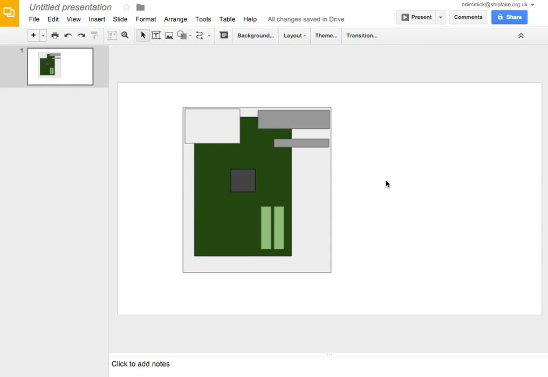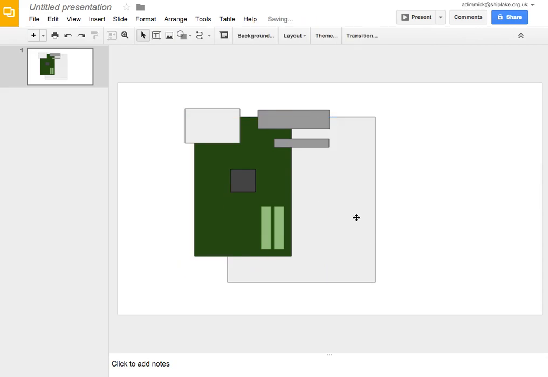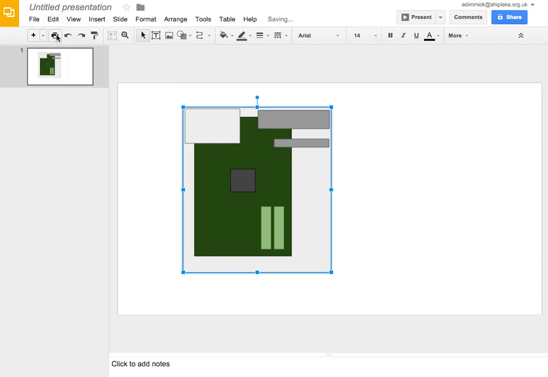Now, we need a few things to interact with our computer. So I'm thinking of a monitor, a keyboard and a mouse. So far this actually looks pretty good, I'm pretty pleased with this, and in fact I would say the actual computer part is pretty much finished, in which case I'm going to group all of these shapes together. For example, if I click to move this around, currently it just moves the background, the box of the computer, which is a bit annoying. So let's edit, undo.